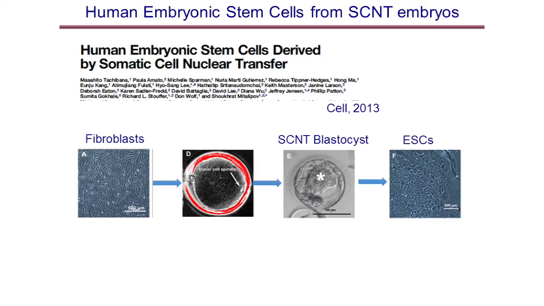So there were extensive attempts at getting ES cells from human oocytes. But then in 2013, this was published by this group in Oregon, where they successfully derived ES cells following somatic cell nuclear transfer in humans. They grew their fibroblasts and transplanted them into the metaphase 2 human egg. They got these blastocysts with big inner cell masses, and from these they were able to derive ES cells. So in theory now, we have the building blocks in place to make ES cells that would have the same genotype as a patient who would need treatment.